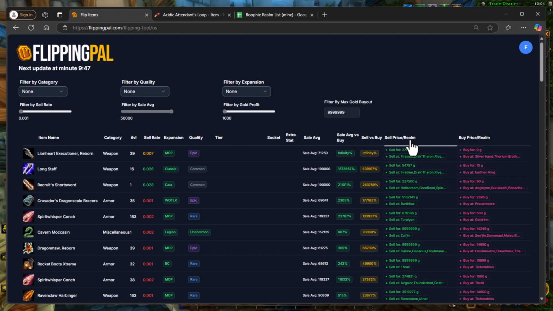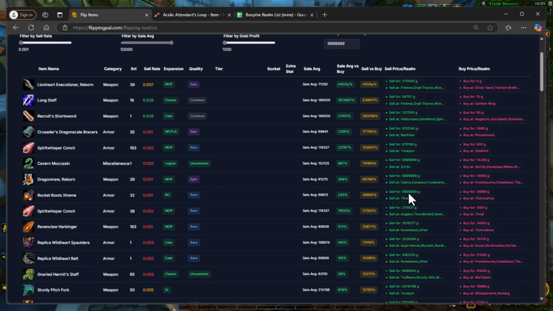Then next up, obviously we have the sell price / round. So this will give you the best possible price to sell the item for, and also which round. Now if you see multiple rounds under sell at, this means that there is a cluster of different rounds. Some auction houses all share the same cluster. For an example, there is 1, 2, 3, 4, 5, 6, 7, 8. There's 8 rounds that share the same auction house in this cluster. As you can see, you can go down. This one doesn't share with a cluster, so it's just a solo auction house that is only for this one specific round.